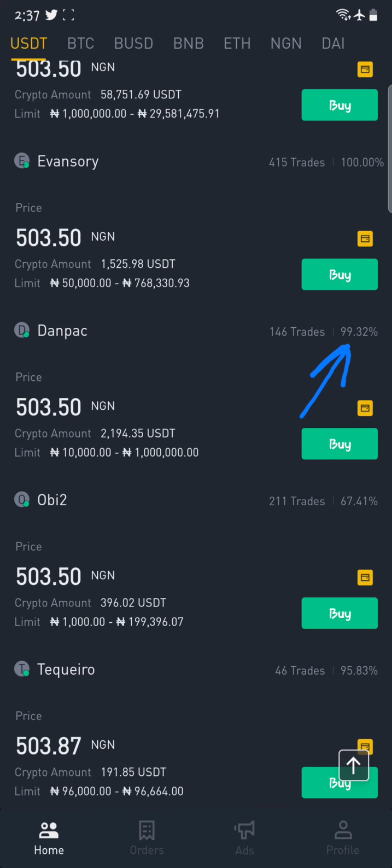Or let's say you would like to sell your crypto to him and you initiate a trade, and let's say his percentage of completed trades is 1% or 2% or 4%. In most cases, those sellers tend to delay trades by hours. So that is why I also recommend you check his number of completed trades and the percentage, so you know that you're dealing with someone that has actually done a whole lot of trades and he completes a majority of his trades. Very, very important.